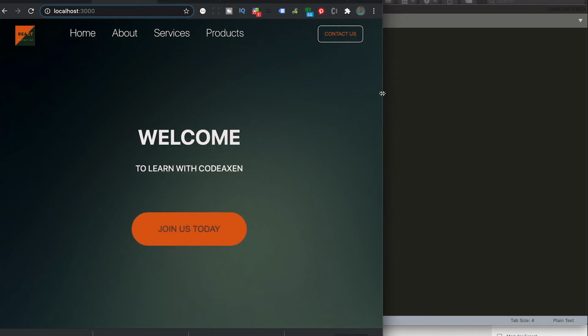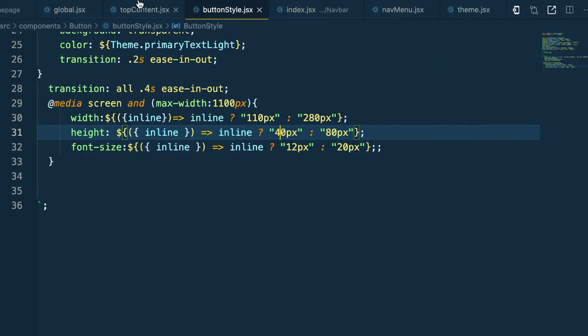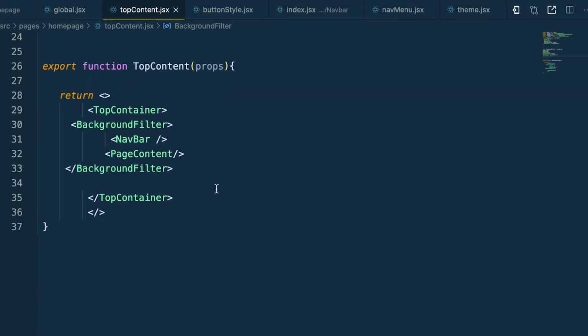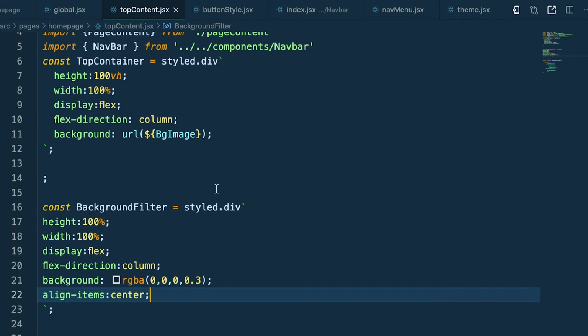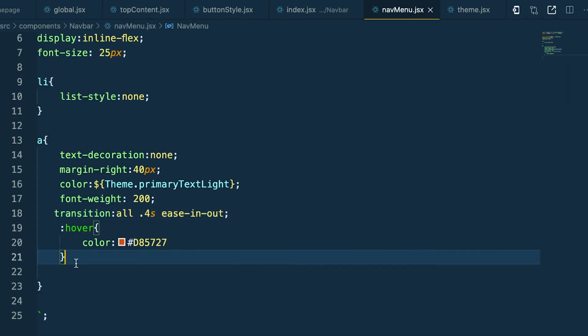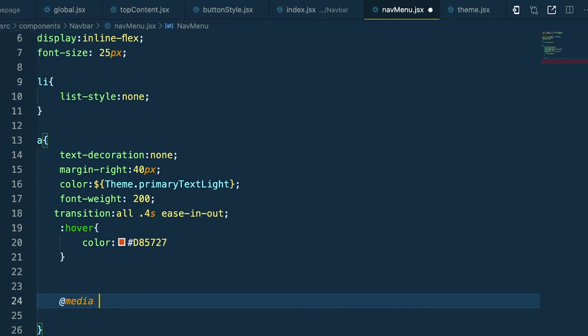I think what we need to do is reduce the font size of this menu. Okay, just here, let's add some media queries. And we have max equal to 11.